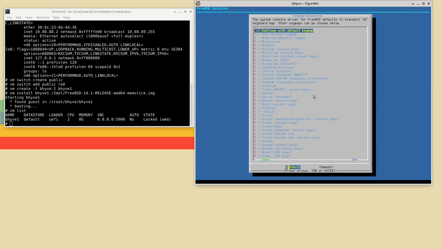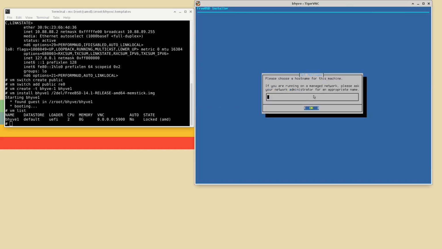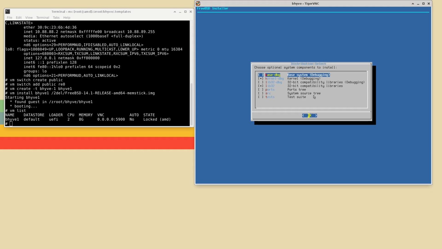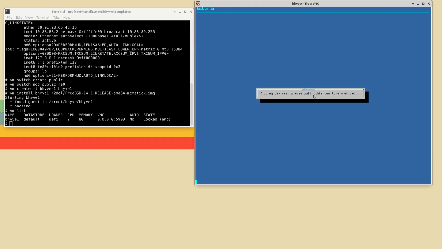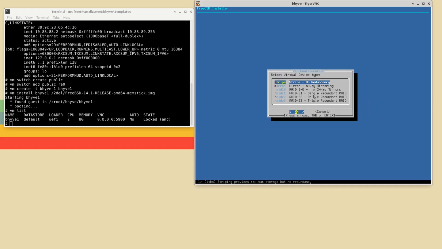I installed a host name for this machine, bhyve1. I'm using the defaults.